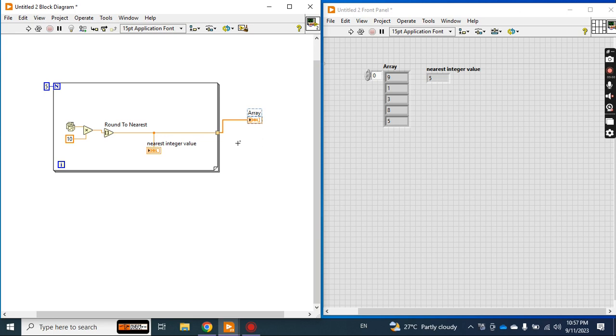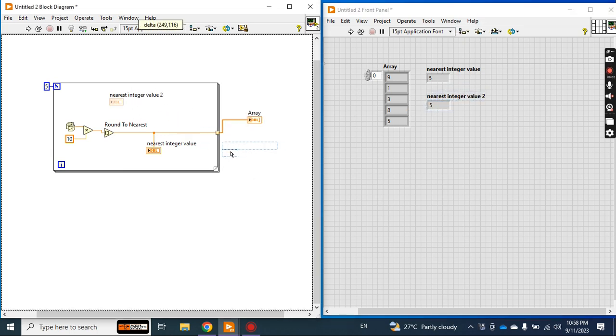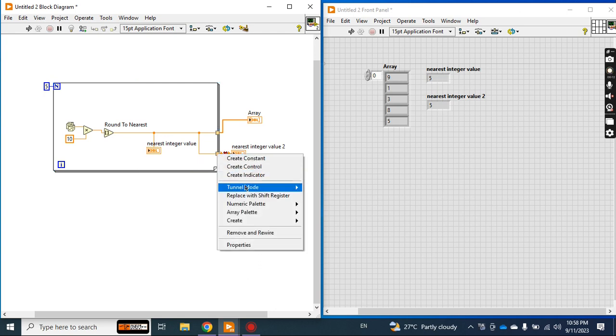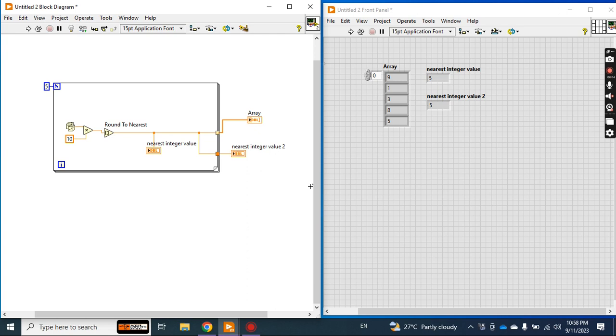Now let's say I take another indicator, the same, and I put it outside and connect like this, and change the tunnel mode to last value.